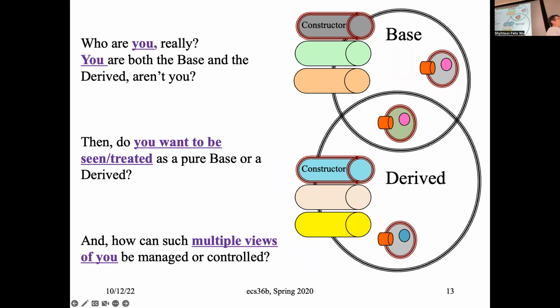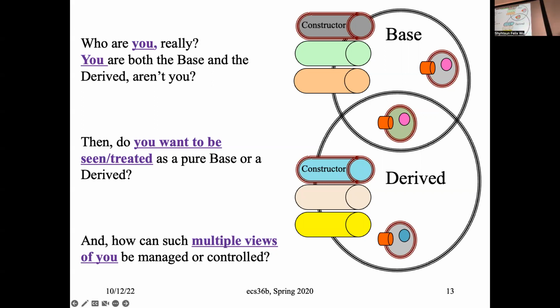So the first question as an object-oriented programmer we always have to ask when we deal with inheritance is: who are you really? Think about this. An object is a living creature. I'm serious about that, okay? It can think, it can respond, it can actually do a lot of things. That's why it's a kind of artificial creature. And the thing is, who that particular creature really is.